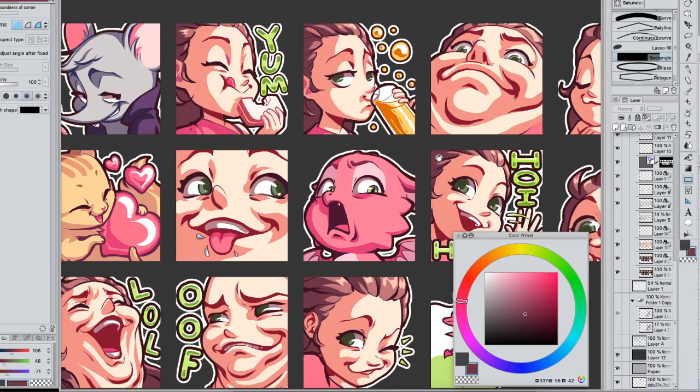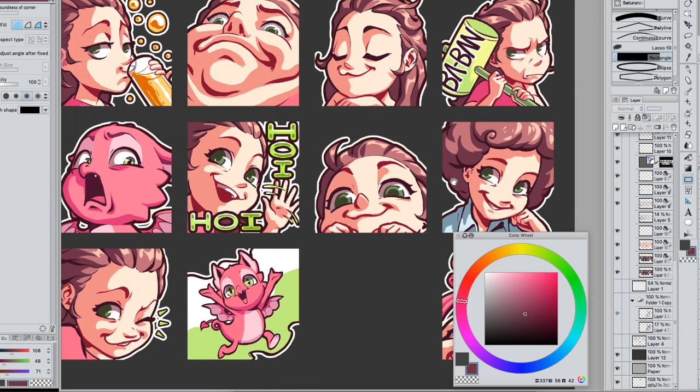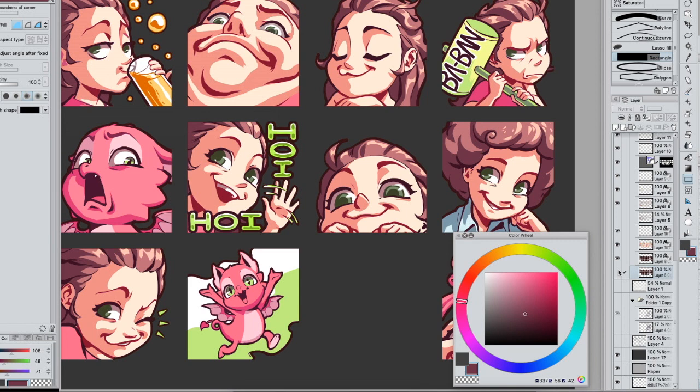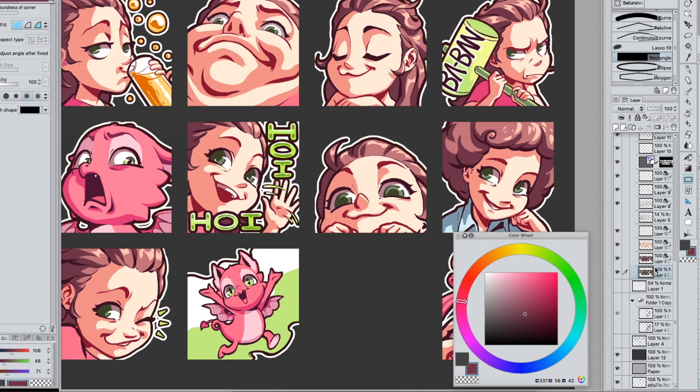This is also why, around here, where I've got it quite dark, it's maybe a better idea to have that white edge around there if you've got dark colours like that. So, for example, if I come down to where I've got my white lines, if I remove those, then it all kind of starts to blend in a little bit around here, especially if you had a darker colour or one that was a little bit more neutral towards grey, it might start blending in a bit much. So that's why I've made the choice to have those on as well, because that's just going to help to define the edges a little bit more, since we've got quite a lot of this dark brown.